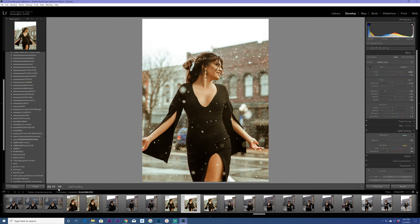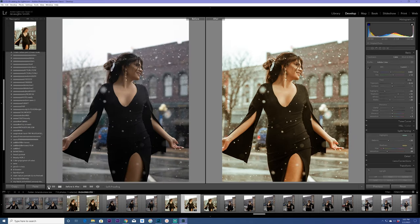If I click this, I can, so originally that before photo, and then the after. As you can see, it kind of just gives the skin, along with a little bit of warmth I added, more of an orangey, warm look. Gives the black a different look. I mean, they're both black, but it gives it like a, I don't know how to explain it, a warmer black. You see there's some blues here, you have more warmth here. And the background just goes a little more greenish, and I love it.